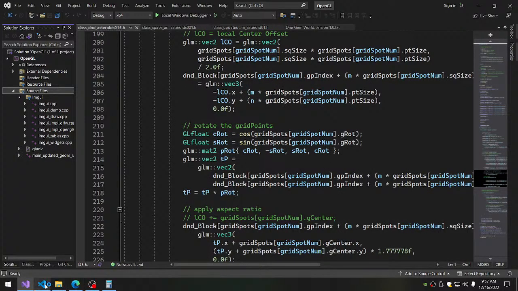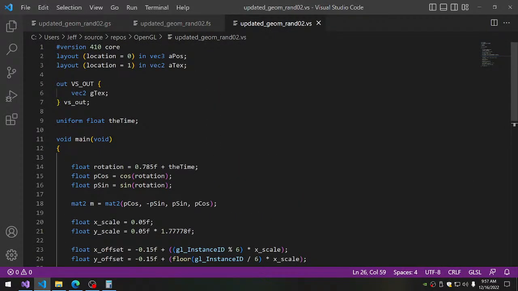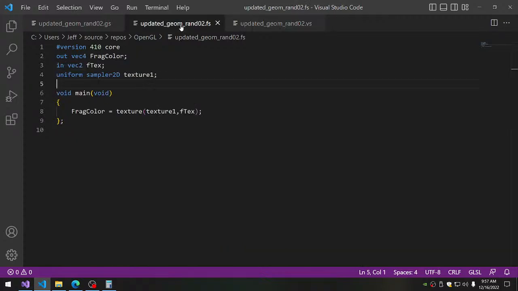So let's go into the... Okay, we have the texture coordinates there, but we can hard code them in here to get like one graphic.